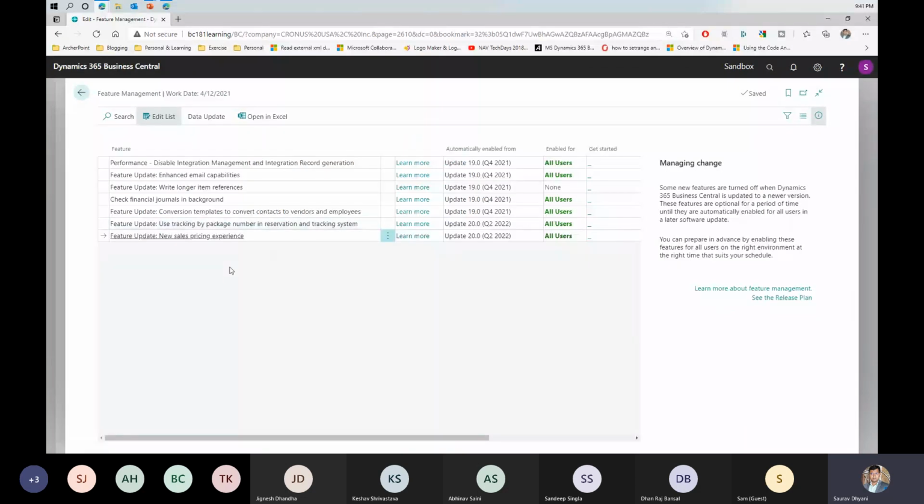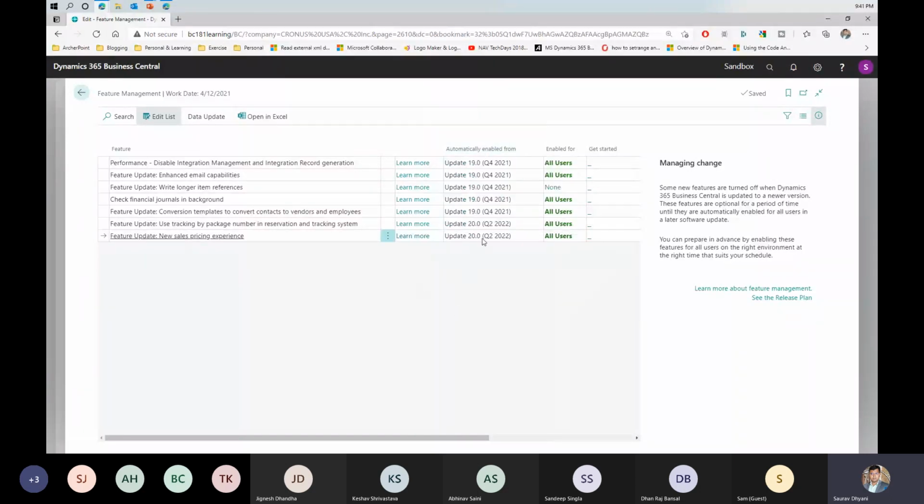As Microsoft will keep on changing these functionalities and making them more futuristic, they will not enforce those changes into the product before a year. And that is defined at this column, which says automatically enable from.